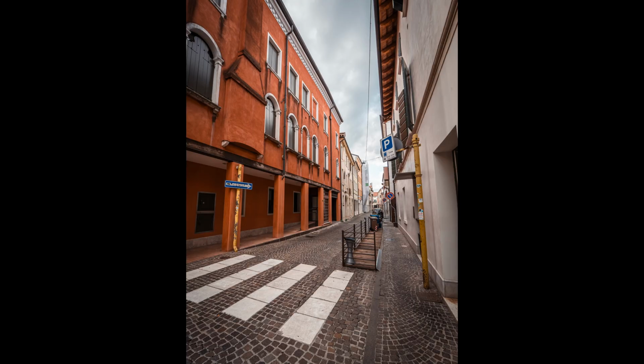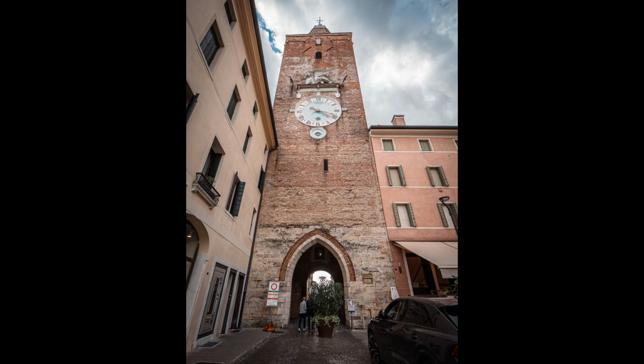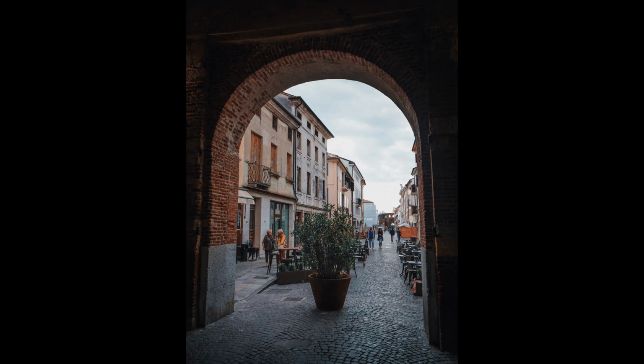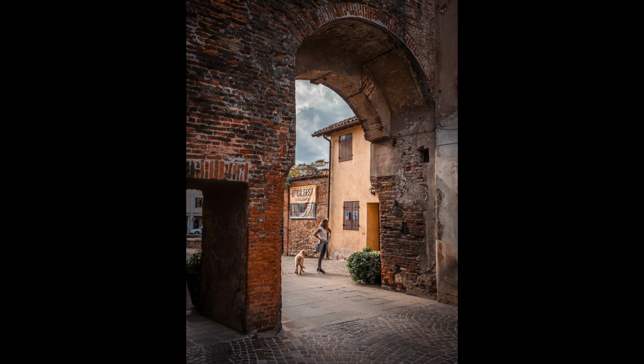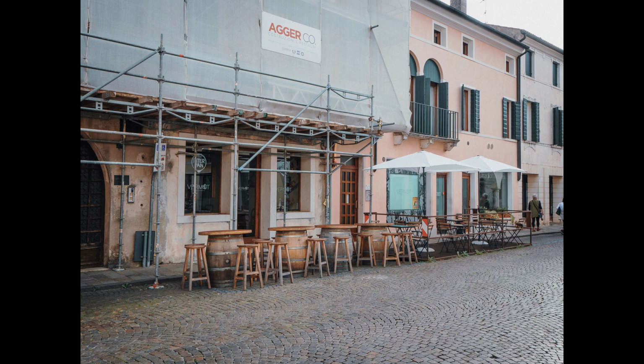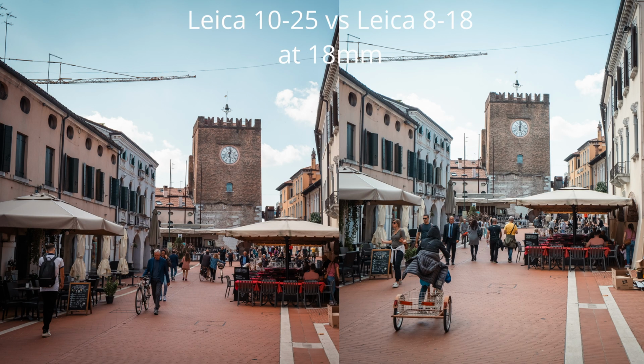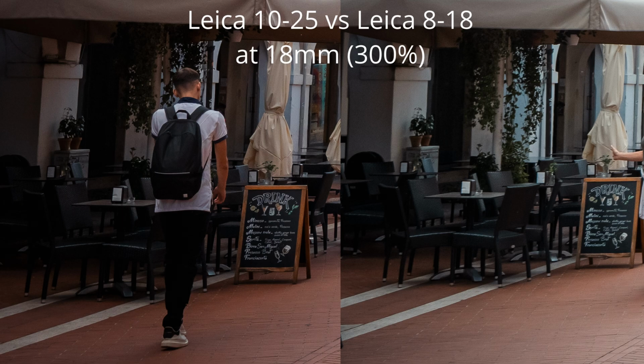The point is, this lens is very sharp, wide open at f2.8. Stopping down to f4 or 5.6 helps you achieve better corner-to-corner sharpness due to depth of field. So what's up with the 18mm? I find my lens a little bit soft in the bottom left at 18mm, which doesn't seem to be very typical according to other online reviews.